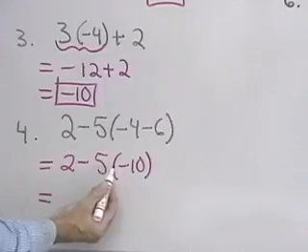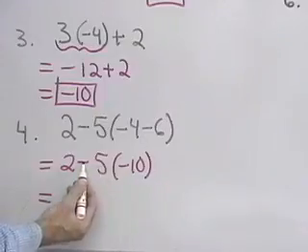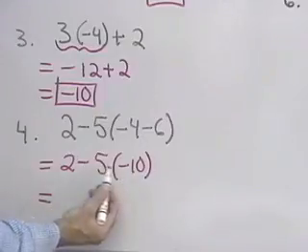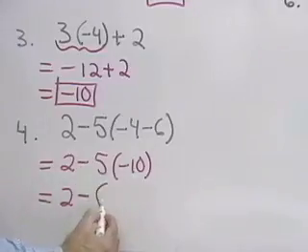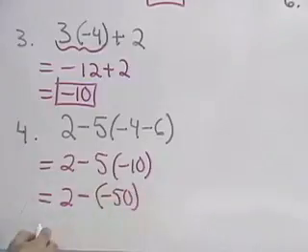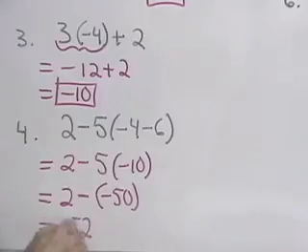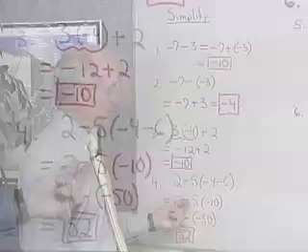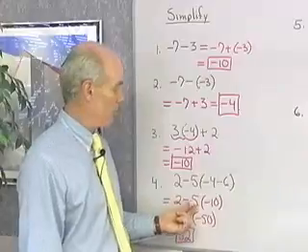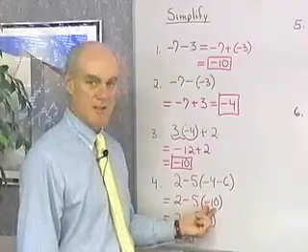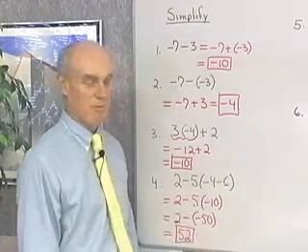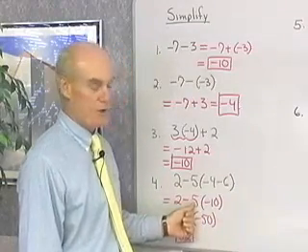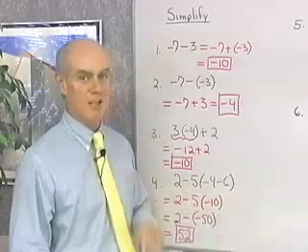I'm going to multiply 5 times -10, and here I have subtraction. I can take the subtraction sign with the 5 when I multiply, or I can leave it right here. Let's leave it for a second. And now I have 5 times -10, which is -50. And then 2 subtract -50 is 2 plus 50, which will be simply 52. Now, if I had taken the negative sign or the subtraction sign with the 5 when I multiplied, it would be -5 times -10. That would give me +50, so I would have 2 plus a +50. I'd still get 52. So you can take the negative sign or the subtraction sign with the 5 when you multiply, because subtraction is addition of the opposite.